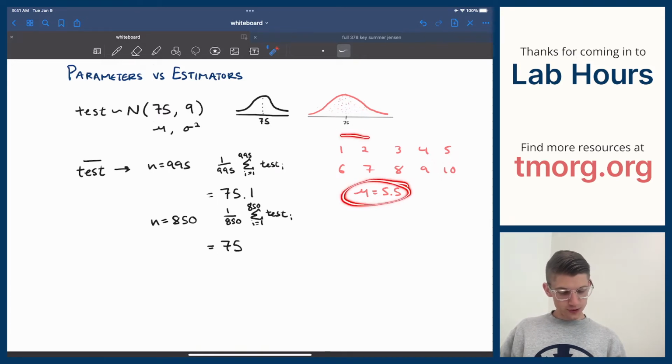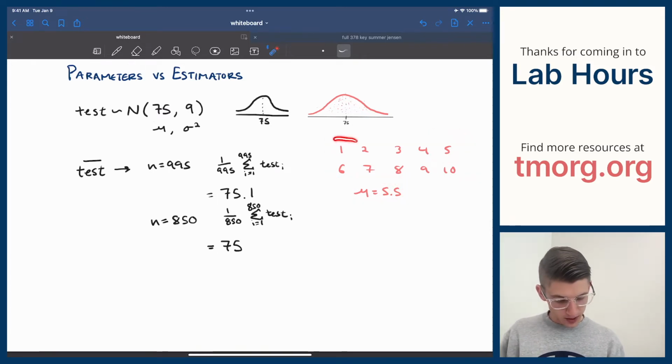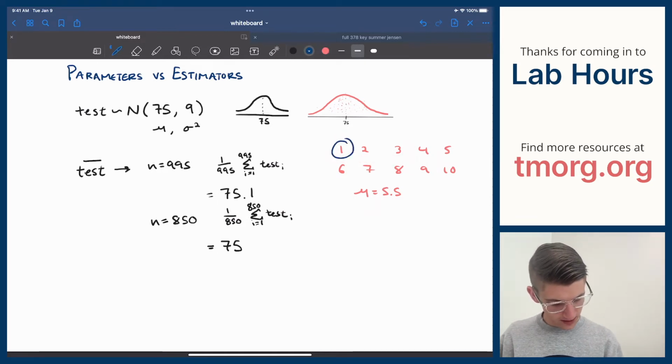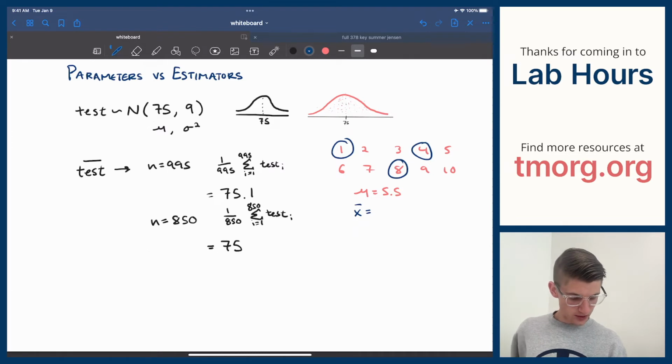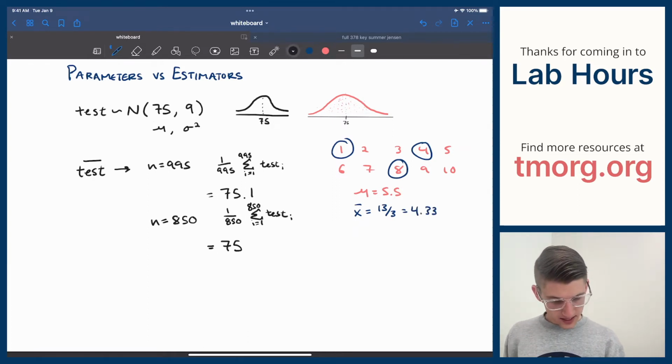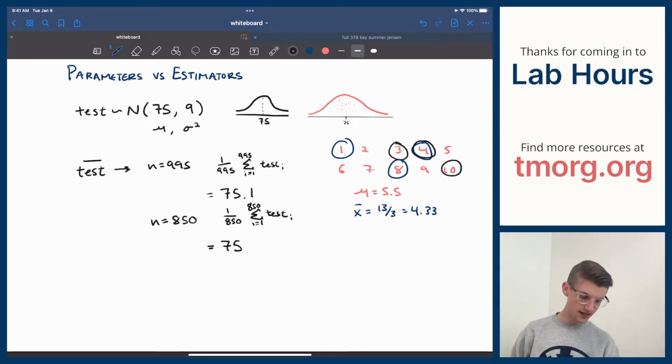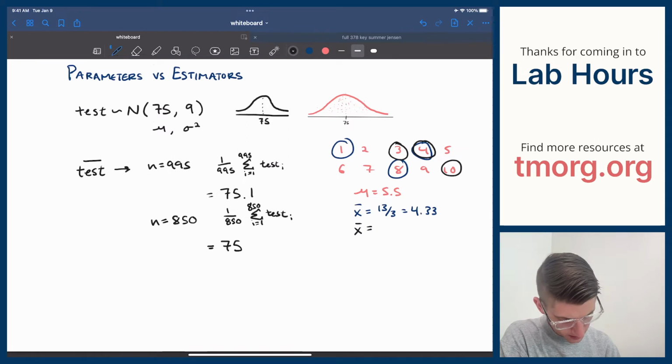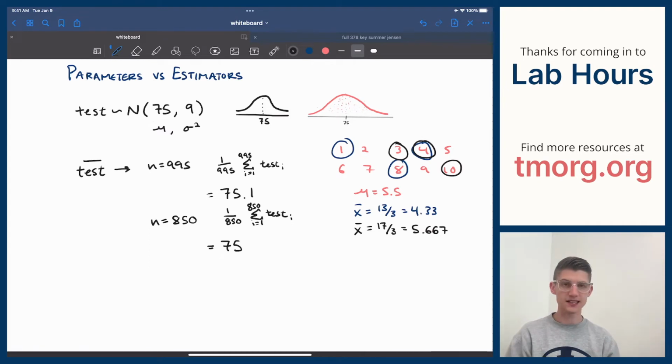This is the actual true mean, but what if I only gave you a sample of 3? I only gave you 3 observations. So maybe the first time you see 1, 8, 4, and you get x bar equal to 8 plus 4 is 12, 12 plus 1 is 13, 13 thirds, which is about 4.33. And then maybe the second time you see 3, 4, 10. Well, 10 plus 4 is 14, plus 3 is 17, and then there's 3 observations, so 17 over 3, that's going to be 5.667.